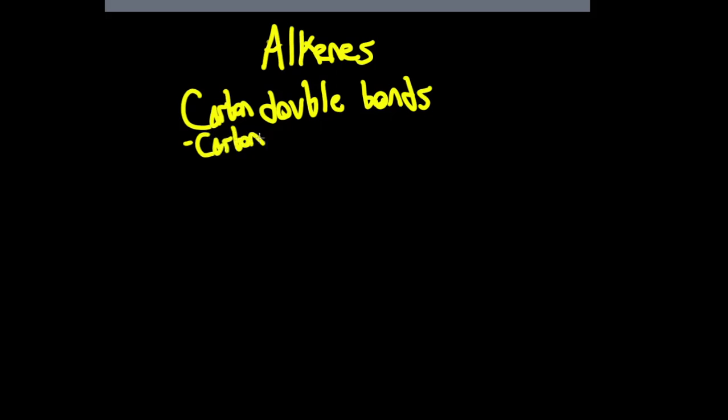Alright, and these are going to be named with the same prefixes as the alkane, so meth, eth, prop, but, pent, etc. But these are going to end with ene instead of ane. And like the alkanes, these are also going to be flammable. Okay, that's going to be one of their primary hazards.